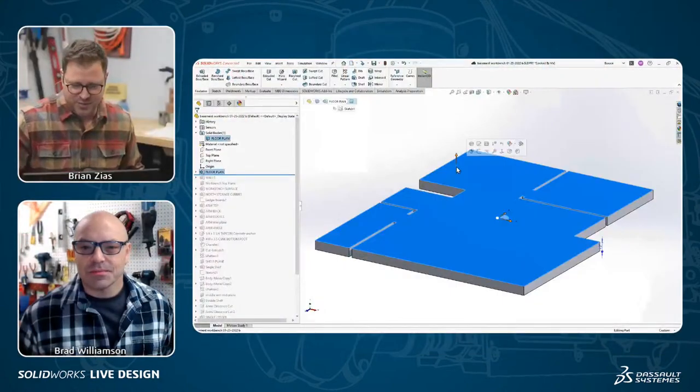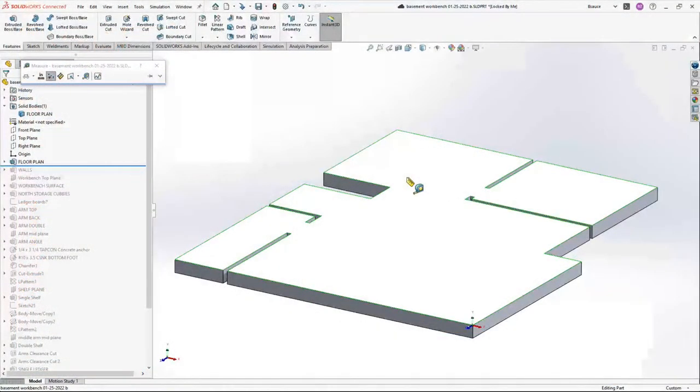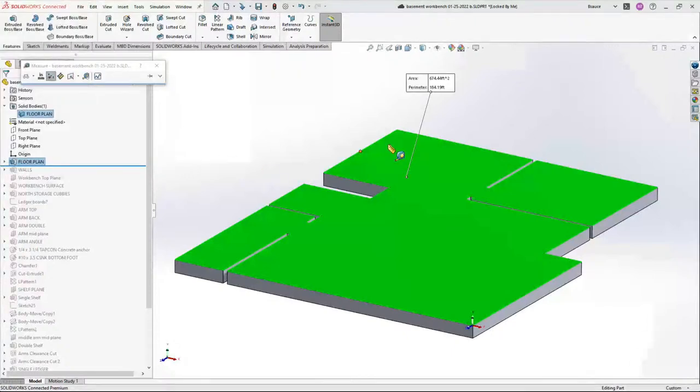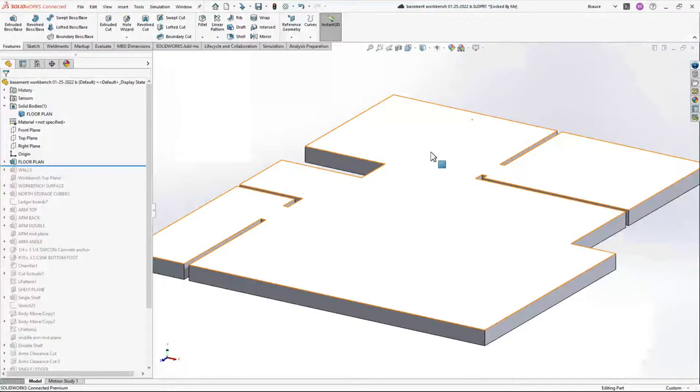So this is how I started this whole project. Hey, I'm going to do this epoxy floor. Let's just do a quick measurement and see what kind of surface area I have. And we'll set up our units to be in inches, actually feet. You know, when I bought the epoxy, they wanted square feet, like 184, let's call it 200 square feet, right? And then I realized, oh man, I need a lot more. So I created a floor plan, and then I started to get into the design.